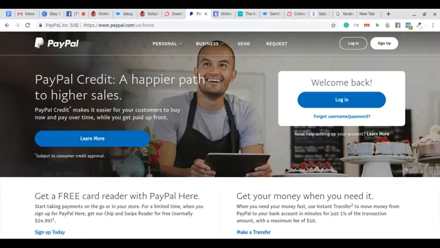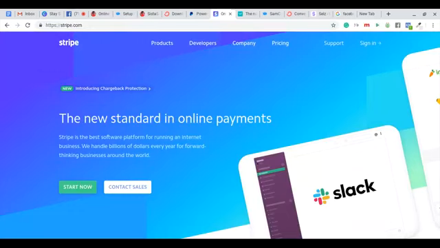Over the years, PayPal has been pretty good to me, but I know that for some people, they have a love-hate relationship with PayPal. So eventually I found an alternative. People oftentimes will pay me directly using PayPal buttons or PayPal invoices. But I also use the Stripe platform as an alternative, so that when people say, you know what, I would prefer just to pay you directly using my credit card, that normally goes through Stripe. So oftentimes I recommend to clients to have both PayPal and Stripe as an alternative that people can use.